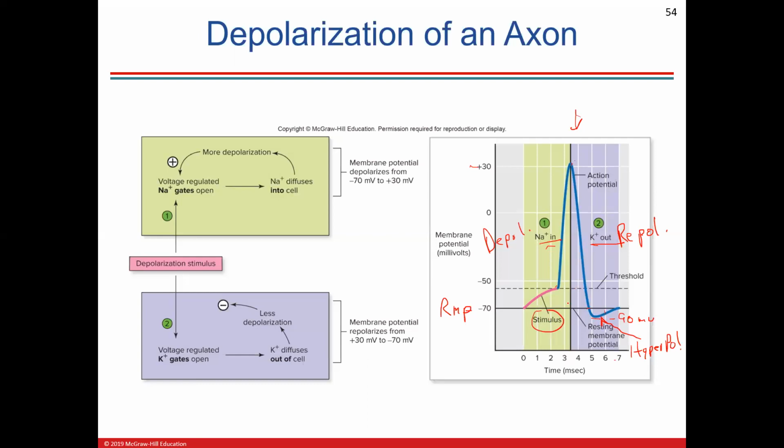another stimulus, like if we give another stimulus here, you might get double action potential. Even here, you can get another action potential. Even in here, sometimes you can get a relative refractory period. So you're going to hear the difference between relative refractory and absolute. Relative refractory means if you have a massive stimulus, you will be able to get another action potential. But absolute refractory is no way, no how are you getting another action potential within the same period of time, really is the best way to say it.